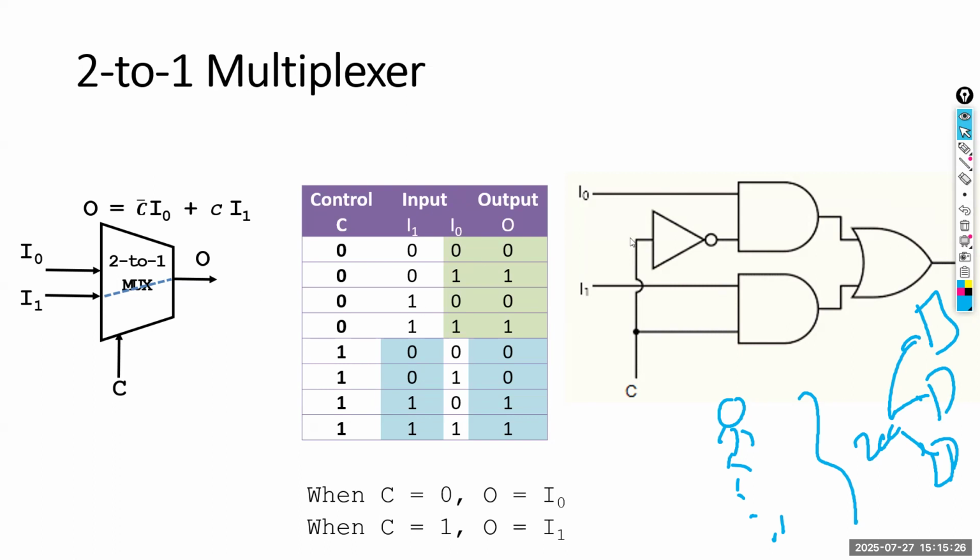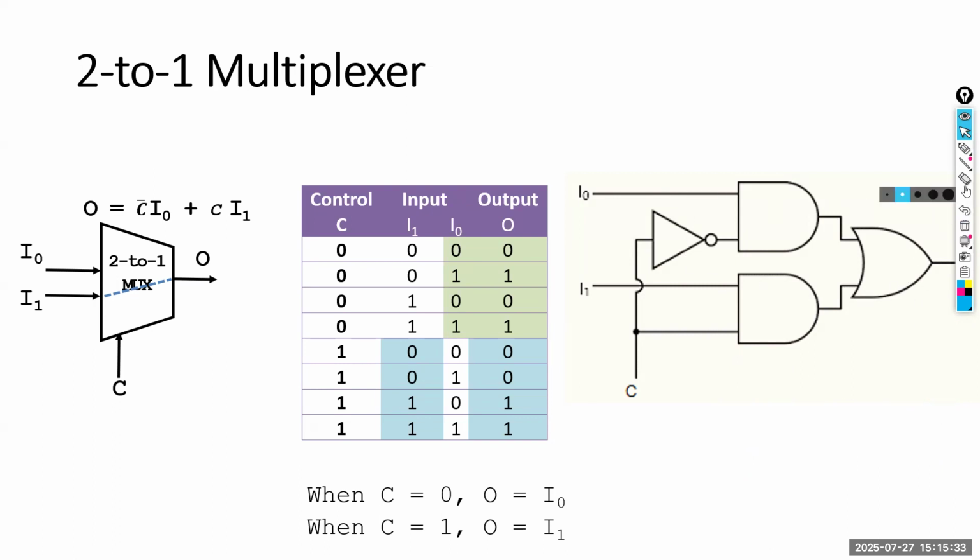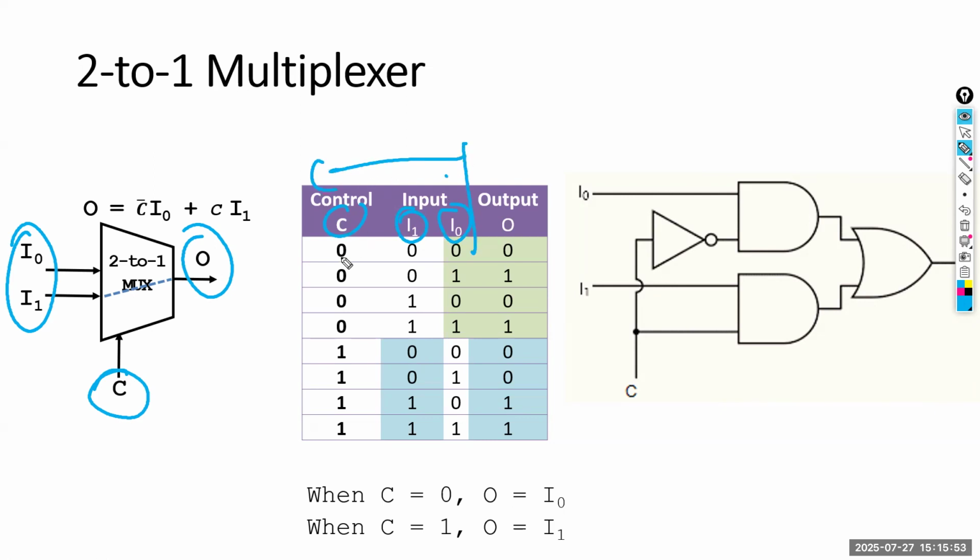Right. So if you develop this kind of a circuit, you don't need to memorize this. You just need to understand. That's all. This works as a 2-to-1 multiplexer. 2 inputs, 1 output, and you need 1 control signal. So therefore, there are 3 inputs: your 2 data signals and the control signal. These are the inputs. Control signal is also considered an input. And then your output.